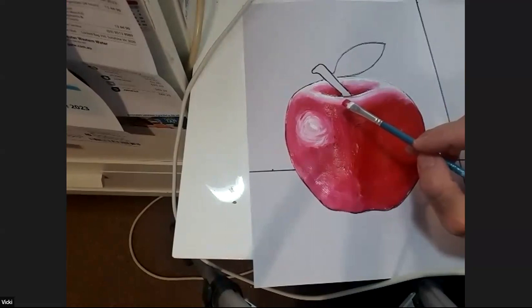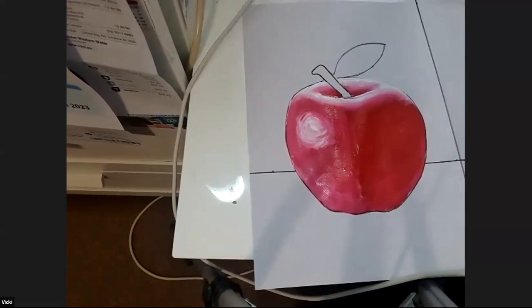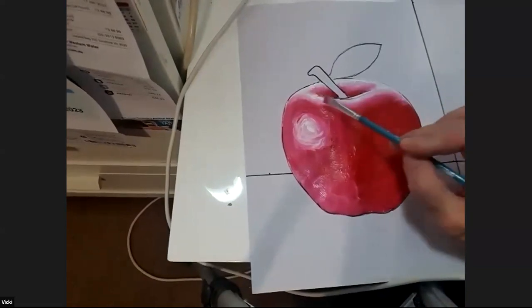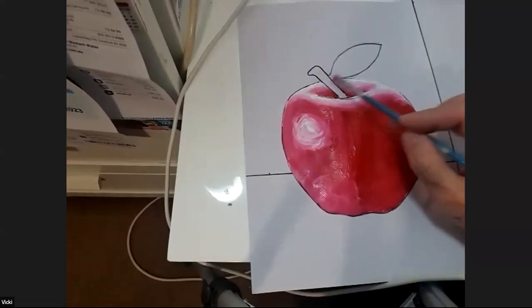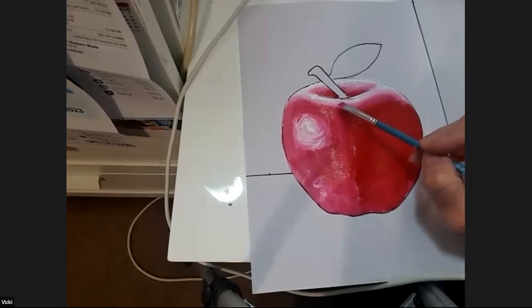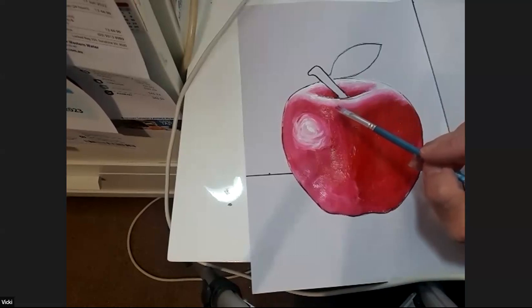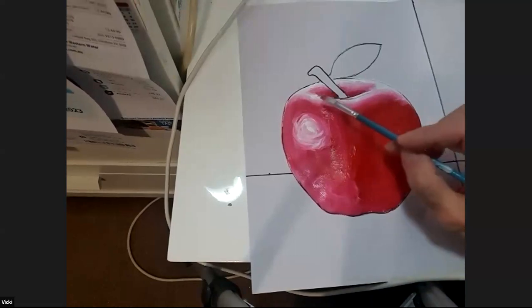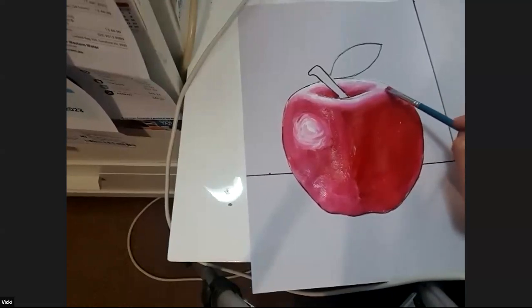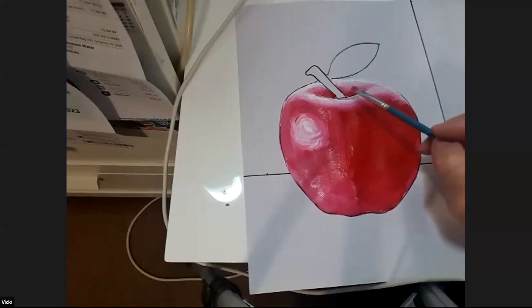Now I'm going to go over what I just did. What I just did was I blended the white. Remember the white part we put here in the smiley face and the back? I blended that with the red, right? I blended it with a dry brush. And now that looks like a nice highlight. Now make sure you don't go over all of the white. I want some of that white to shine through to be a highlight.